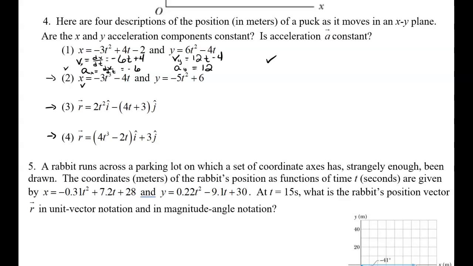So my velocity, which is going to be the derivative of position, is going to be negative 3. Then I'm going to kick this third power out. We're going to have t squared minus 4. So my acceleration here is going to be negative 9, and I'm going to kick the power out, so times 2t. The derivative of negative 4 is 0, so I'm going to have negative 18t. Okay, that's not constant. That's still a function of time.